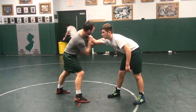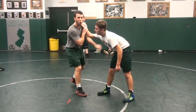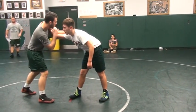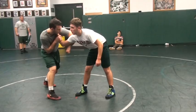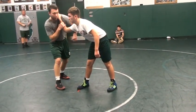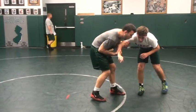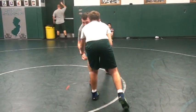My right hand is coming across grabbing the wrist. My left arm — I'm not just taking it and pulling it over. Watch how we do this. We've had a lot of problems with this in the past. Right hand across, my forearm is what's hitting him off. The top of my forearm is hitting the back of his tricep right here. I'm not looking away. Forearm, boom, head position. At no point am I just trying to pull this off — I'm circling away and going back to work.